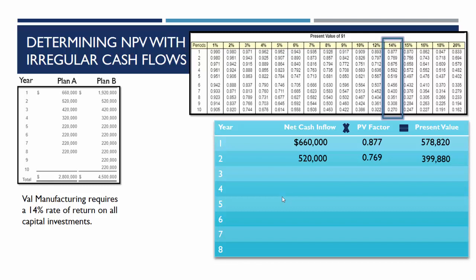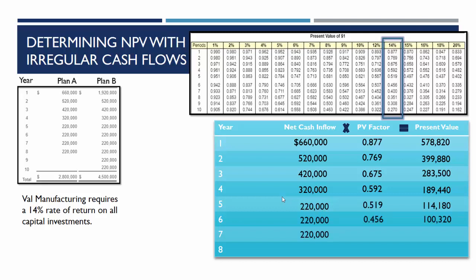We're going to repeat this process all the way down the line. We're going to take the respective cash inflow for the year. In year 3, it's $420,000, and multiply it by the factor that comes up at the intersection of the number of years in the future you have to wait to get it and your required rate of return. It's going to be 0.675 here for the present value factor of our third inflow, reducing its present value to $283,500. And from here, we're just going to rinse and repeat till we fill in the entire table, taking each year's cash inflow and multiplying it by that year's present value factor.